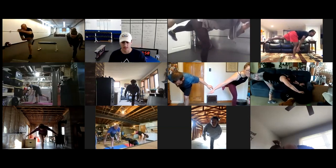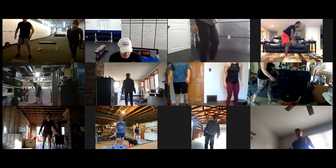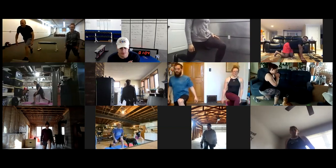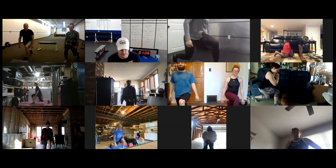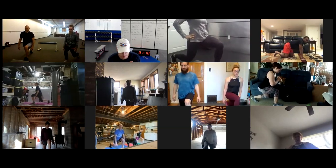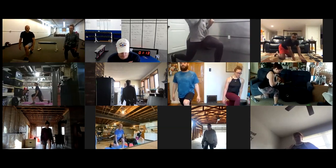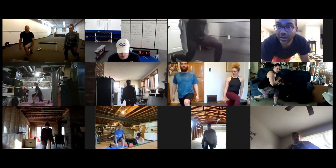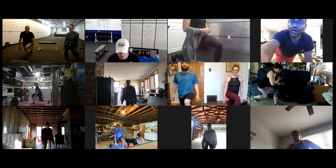All right, then that lunge hold, go right down into that. Try to get your knee down as far as you can, right? Only one set of 30 seconds each side. Ten more.